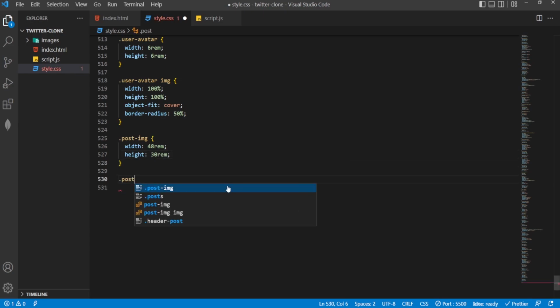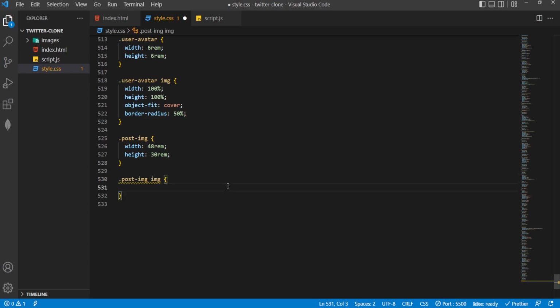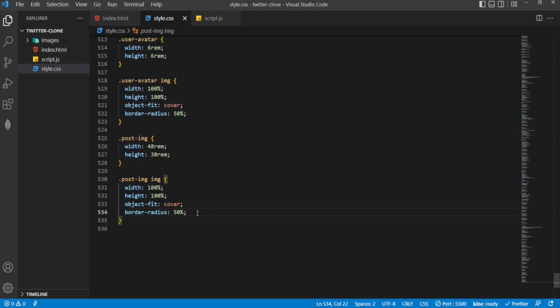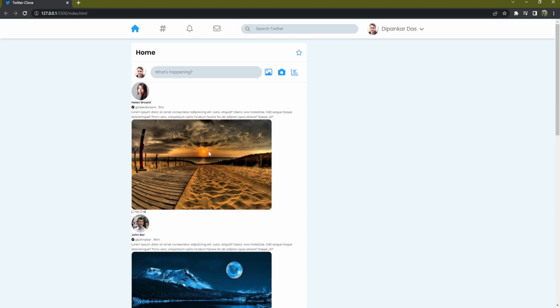Actually, we need the same properties. So let's select the image element. Then copy all the properties from here and paste them for second image. So the only thing we need to change is the value of the border radius property. Instead of 50%, I'm going to use 1 rem. Alright, so with the image we are done.